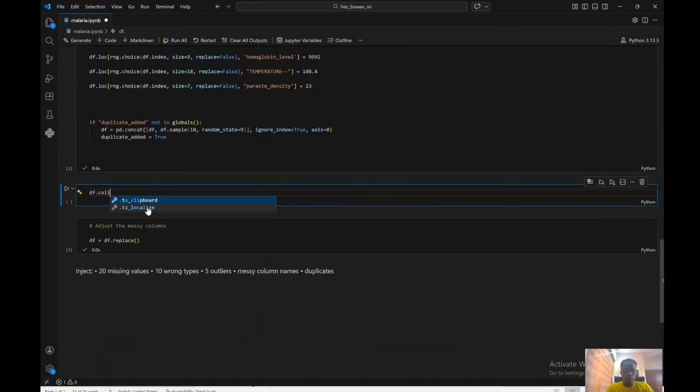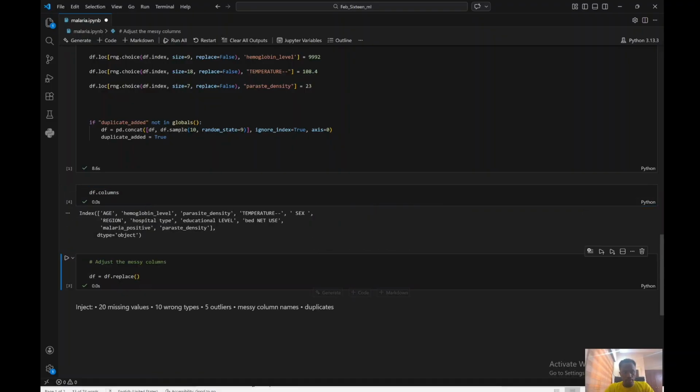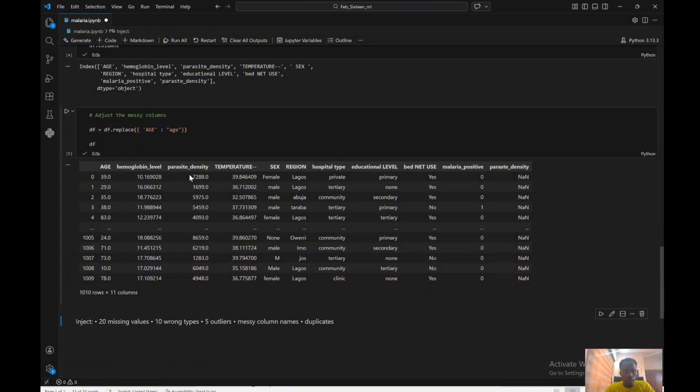I can just say df dot columns, so that we'll not make any mistake. So here we can replace, maybe age with age, and let's see if that works.